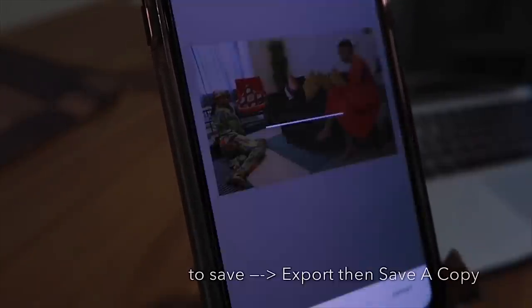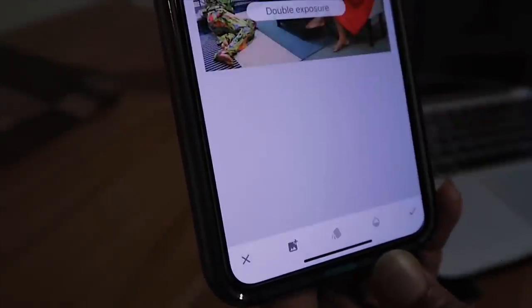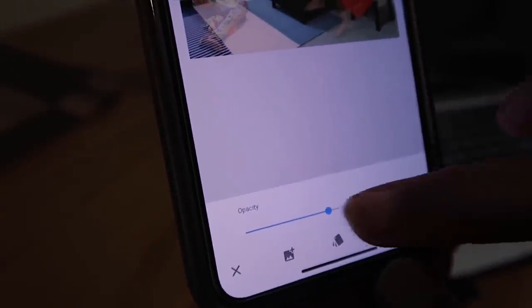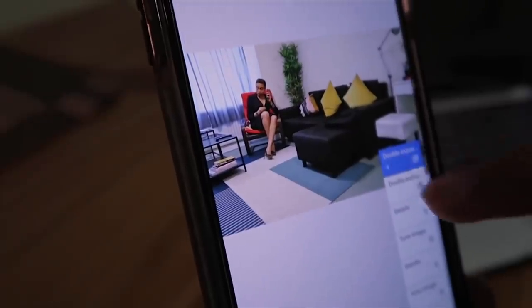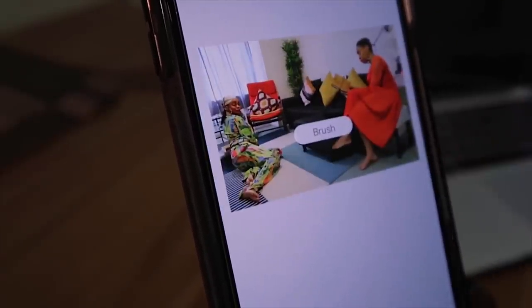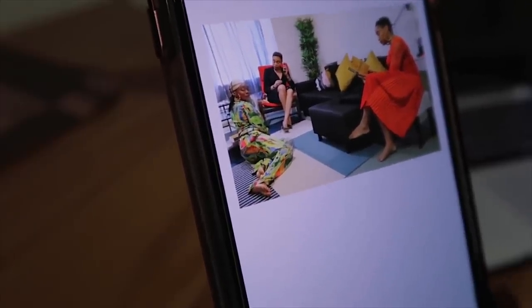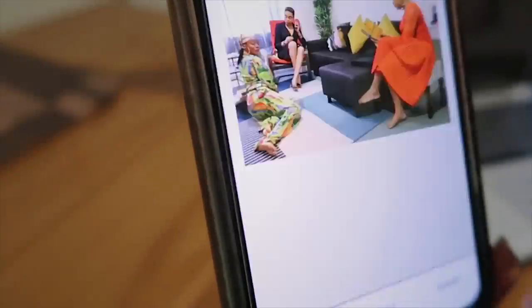Ideally you can stop here and add the third, fourth, fifth, and sixth pictures, but I wanted to make sure I saved at every stage. Just to make sure you get a perfect hang of things, I'm going to run you through the third one. Go to the folders to pick your third picture — I call the album 'Clones'. That's my third picture. Go to your opacity and push it down so you see the third picture very clear. Put the upper tray, click View Edits, then Double Exposure at the top, click the middle paint tool, and then paint across where you think that picture should be. Be careful not to touch the other pictures, because those other people were not there when the other shot was taken — you can touch any part of the room, but make sure you don't touch any other person. And then I love to save it again.